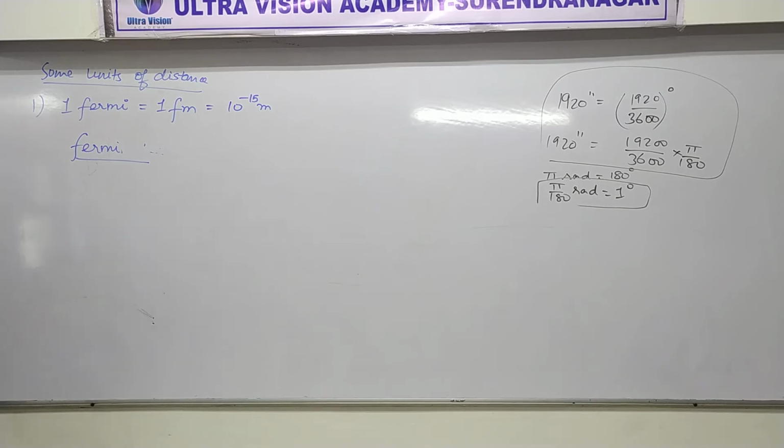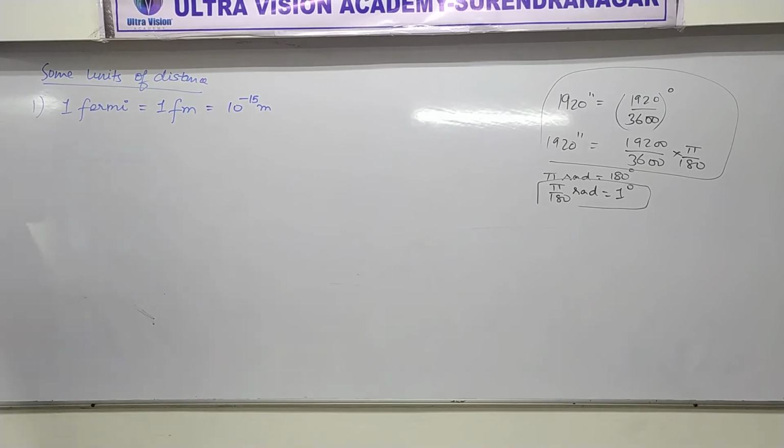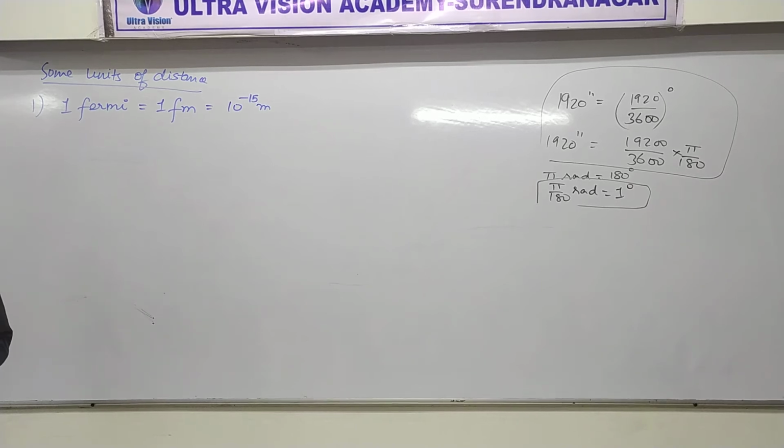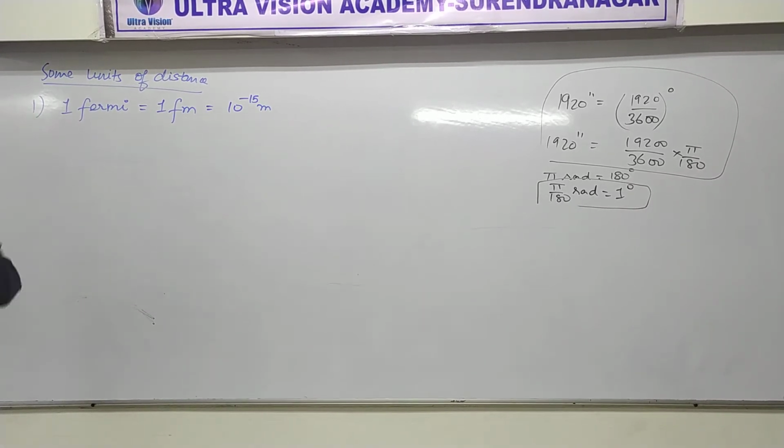Well, basically Fermi is the name of a person. Enrico Fermi. He was the one who played a very important role in understanding radioactivity. You know what is radioactivity? Alpha, beta, gamma rays are emitted from the nucleus. Remember that? Later on he also went on to develop the nuclear bomb for the USA, which was dropped on Japan. So scientists sometimes can play very good roles and sometimes not so good roles. Well, anyway, this is for you to remember.